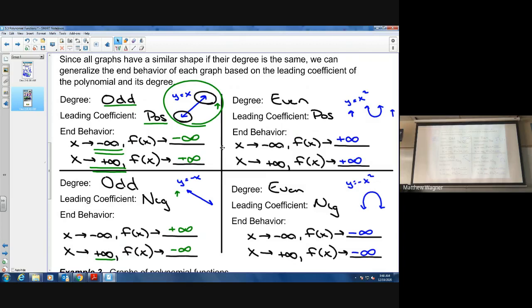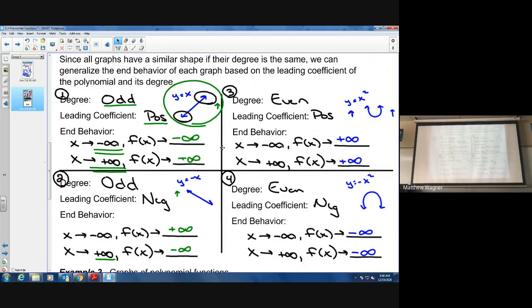Again, our end behavior is always going to be one of these four answers. Regardless of how big or confusing your polynomial equation is, if it's odd, positive, it's always going to match. We'll call it case number 1. If it's odd negative, it's going to match case number 2. If it's even positive, it's going to match case 3. And if it's even negative, it's going to match case 4. Those answers will just change based on whether it's an even or odd function and whether it's positive or negative. Those four cases will never change.